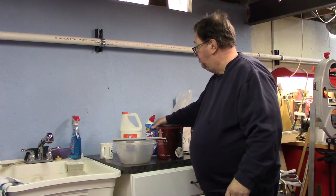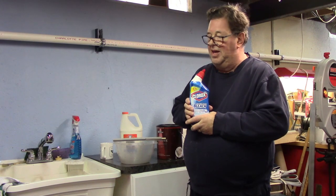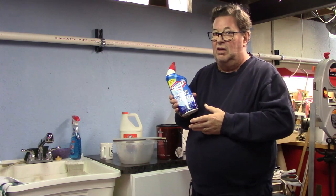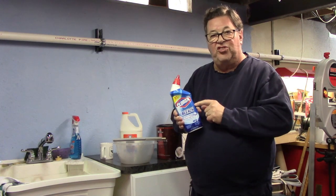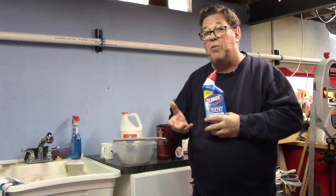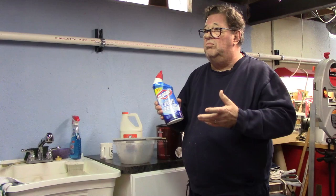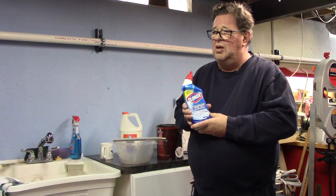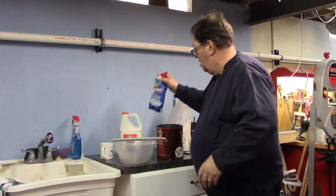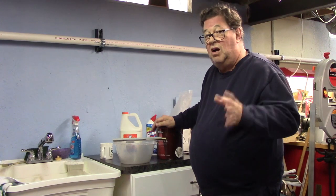Now you're going to need some tools. Oh, one thing before I forget — I do add another ingredient: Clorox toilet bowl cleaner. Yeah, I know, sounds weird, but believe me you want to use this. We're not going to use a lot. It contains bleach and also soap. The bleach will inhibit mold from growing during the dry process. It also has a dishwash type of material, so it'll help all the liquids kind of flow out a little bit better. If you just have some bleach laying around, that should work just fine.